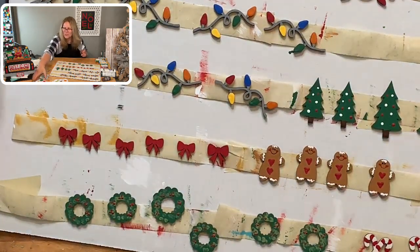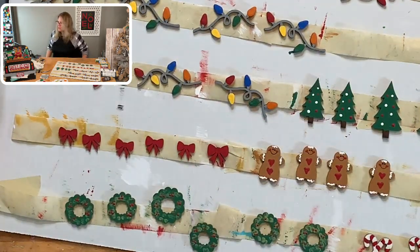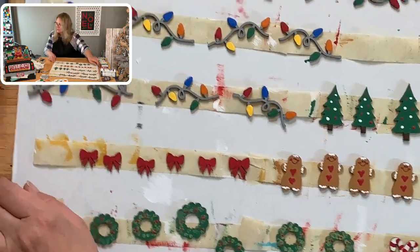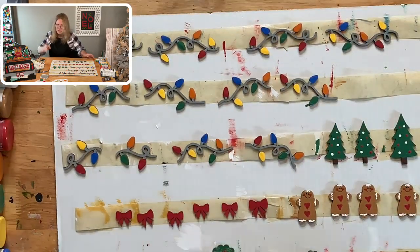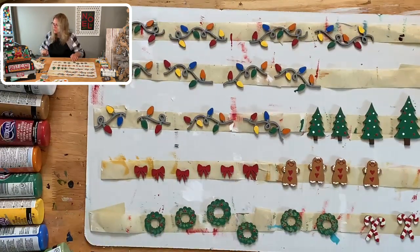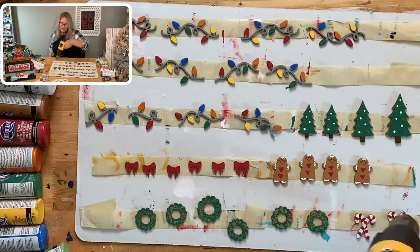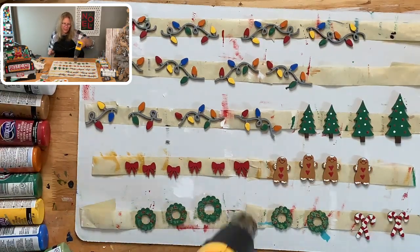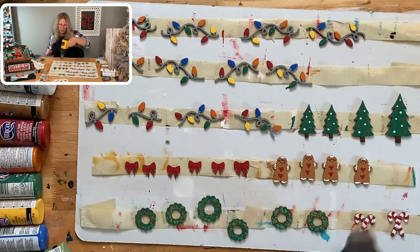That's the last one! Let's dry this and then start getting things glued together. These are going to be so cute, guys! If you don't have sound, go out and come back in — sometimes making a comment causes your sound to cut out, and going out and back in usually fixes it.